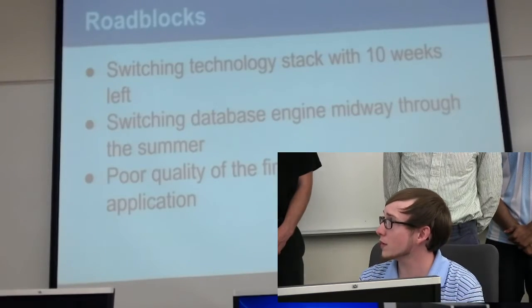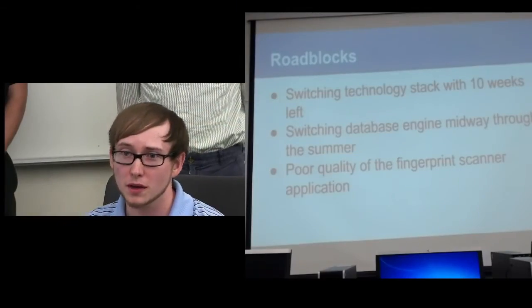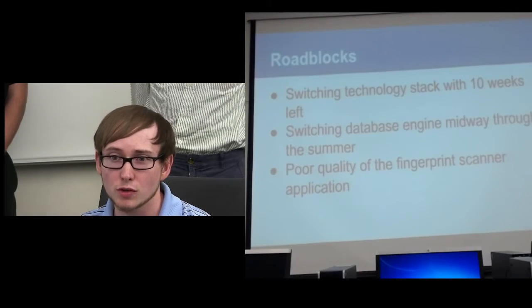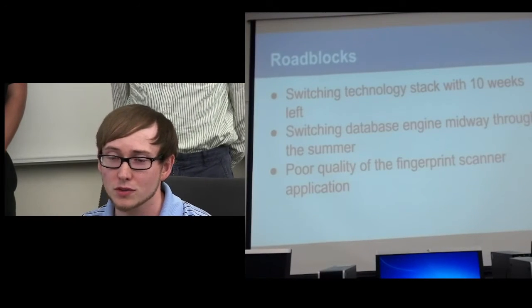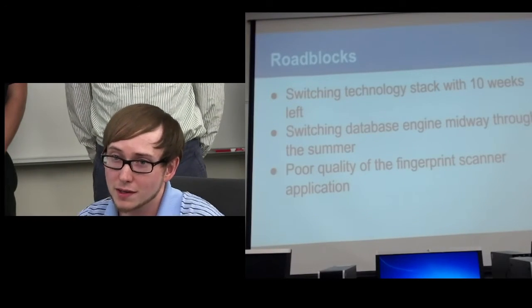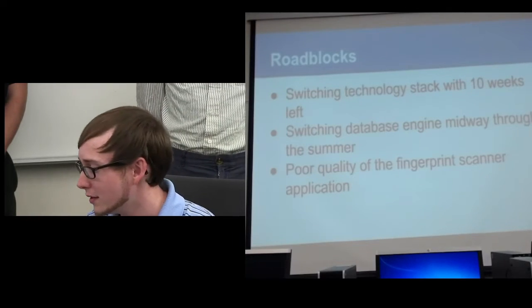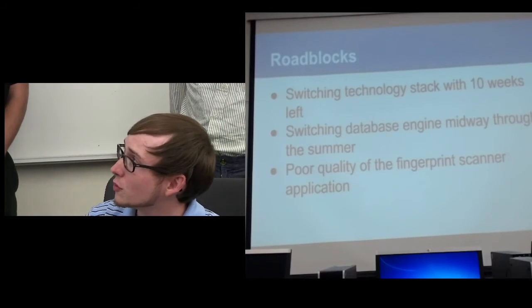And then the poor quality of the fingerprint scanner was a big roadblock that we really couldn't overcome. There wasn't much we could do about that. Once they said we can't build anything more, we kind of had to stop and say, well, this is the best we've got. And yeah, those were the major roadblocks.